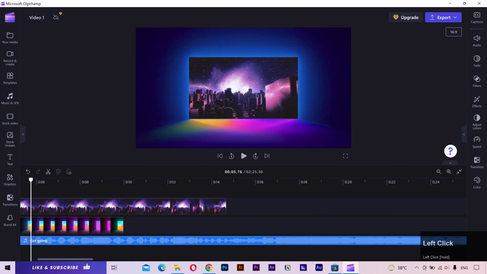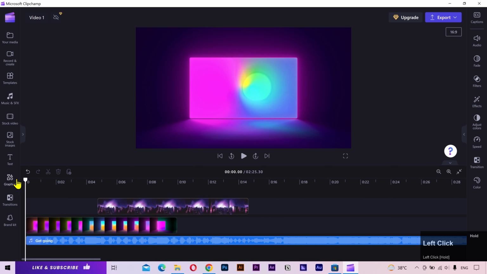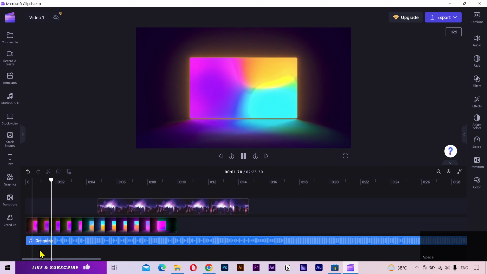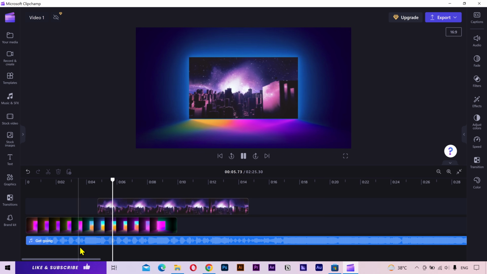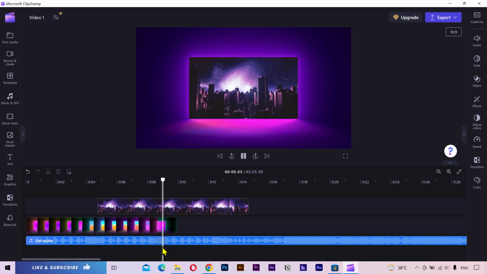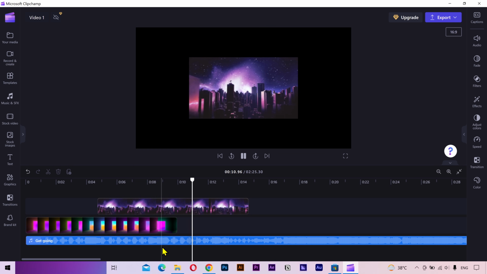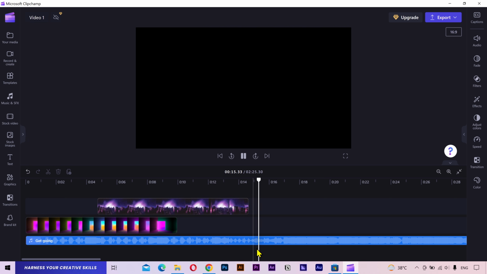Let's preview it once again, and this time pay some attention to the music. If you notice that at this point, the beat of the music is changing.